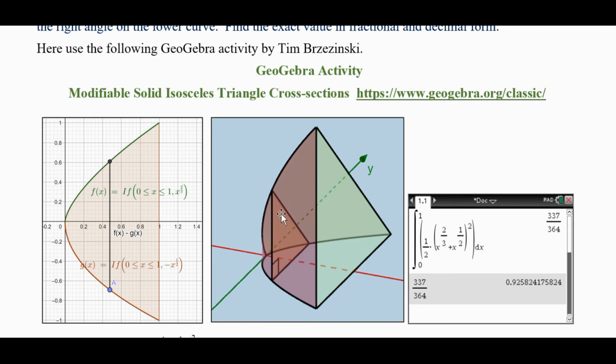Okay, so what do we get? Well, if it's a right isosceles triangle, it's 1/2 base times height. The base and the height are both given by this length here. This length here is x to the 2/3 minus a negative x to the 1/2. In other words, it's x to the 2/3 plus x to the 1/2. We want to take that and square it because the base and the height are the same. That's, in other words, both this length and this length are the same. And then 1/2 times base times height is the area there. And so that gives you the integral, gives you the volume that we want to get.